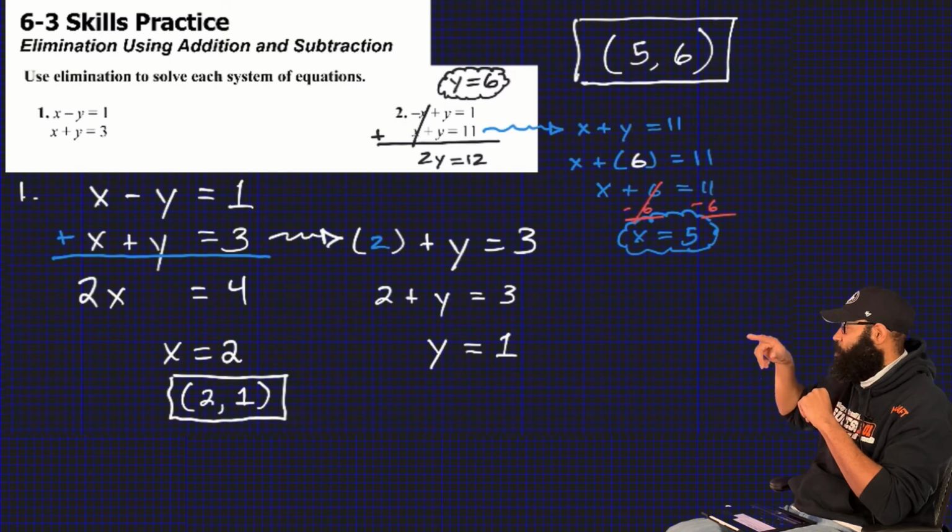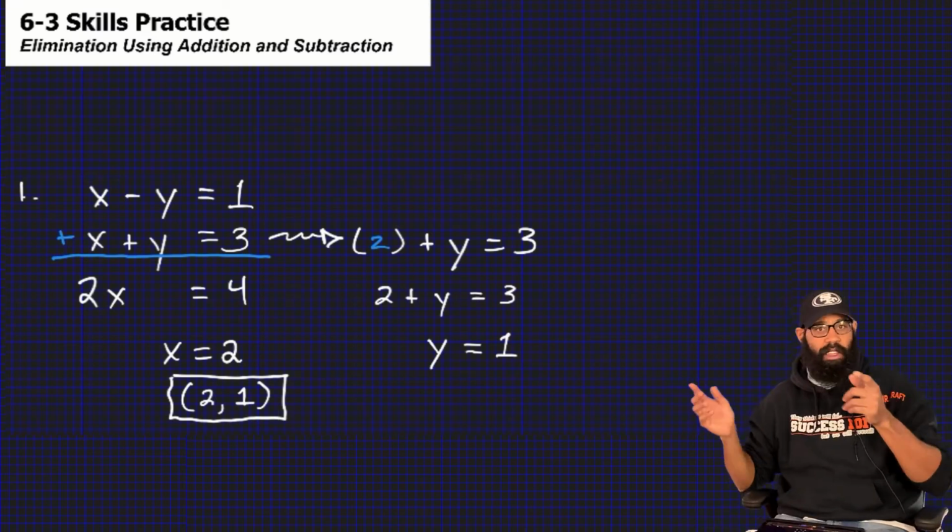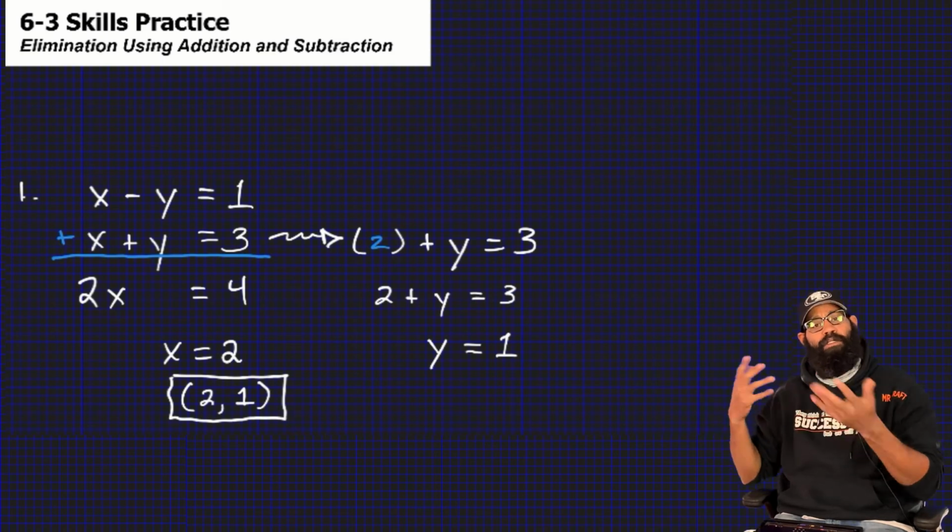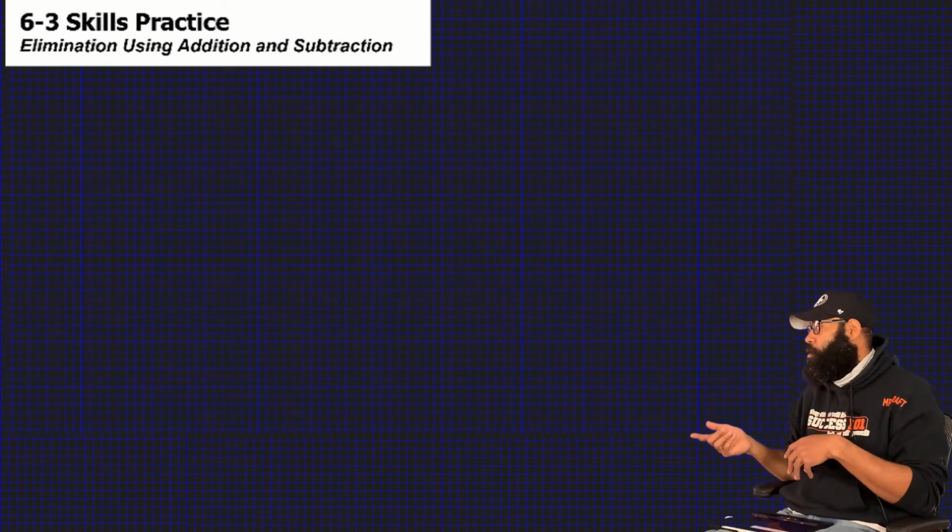And again, guys, if I were to plug in negative x plus y equals 1, okay. Well, a negative 5 plus 6 will equal 1, yes. Then the bottom one, of course, x plus y equals 11. Well, 5 plus 6 equals 11. So that right there was a visual check. You just looked at it, right? Plugged in the two numbers, and that's right. Good, it's out of there.